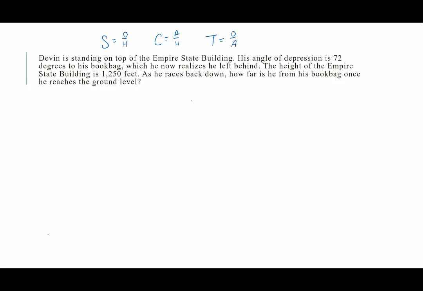First, let's draw our Empire State Building, and as we know, I am terrible at drawing, so this is going to be stellar. All right, here it is. And up here, there's an observation deck that goes around the Empire State Building, right? And Devin is standing right here at the top of it. Okay, so there's Devin, and his backpack is over here on the ground. There it is, and it has a shoulder strap.